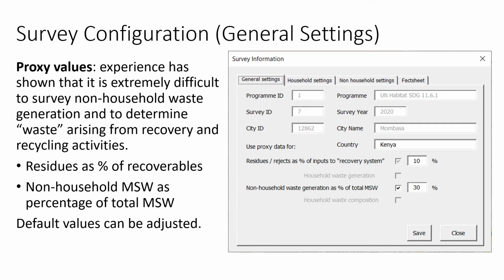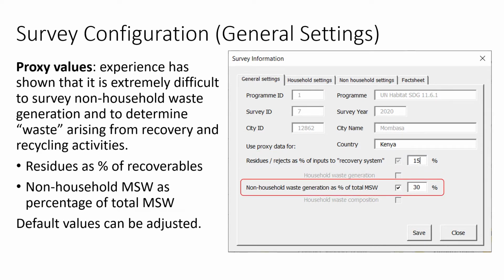The DCA has certain default values pre-configured, so-called proxy values, which are used for the percentage of residues and rejects from waste recovery operations, because recoverable materials may be handled or processed by two or more parties or organizations or facilities within the overall recovery system, each of which may generate residues or rejects. Therefore, this proxy is mandatory, but the default 10% can be changed.